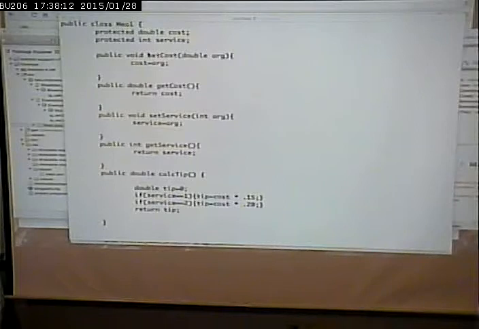All right. I could put validation in here that says that the cost of a meal has to be more than zero. All right. And so you couldn't go up and show the waitress and say, hey, look, you owe me $5. I could put validation to make sure that the level of service was one of a specified list of things. I think it's 0, 1, and 2 in this case.